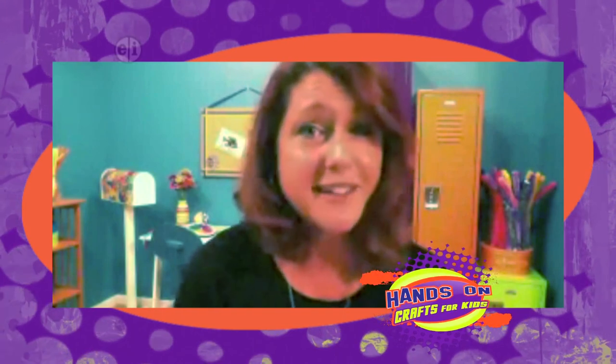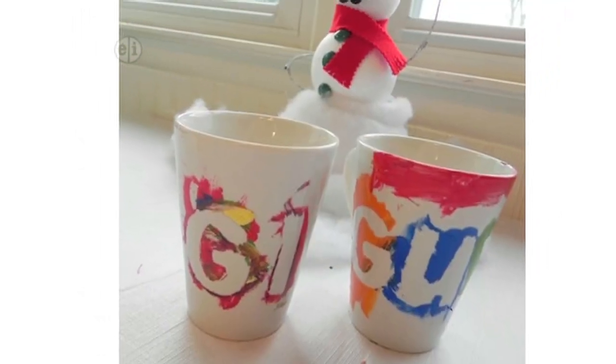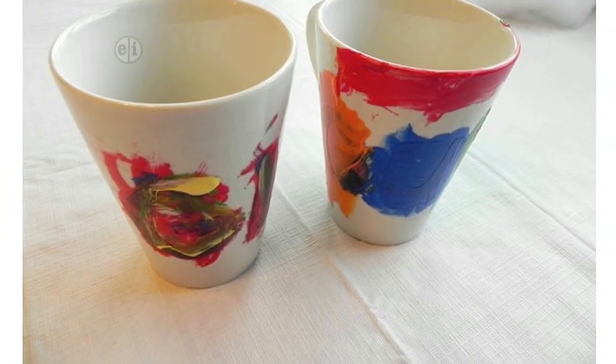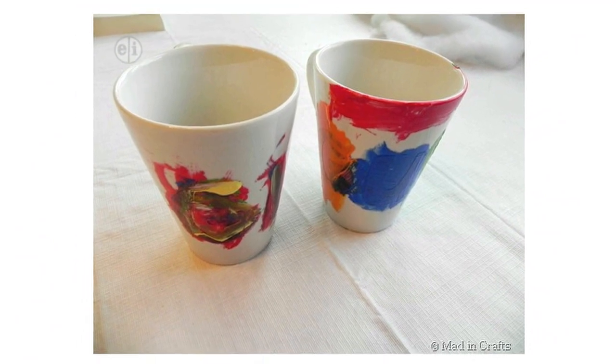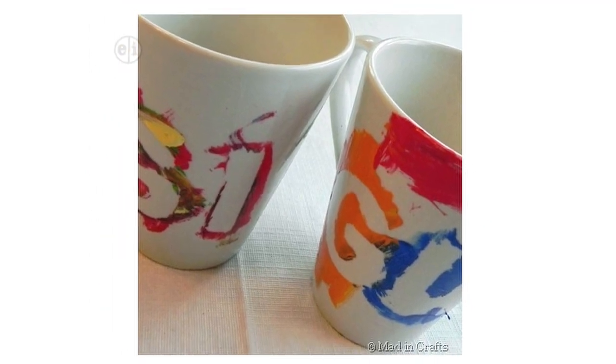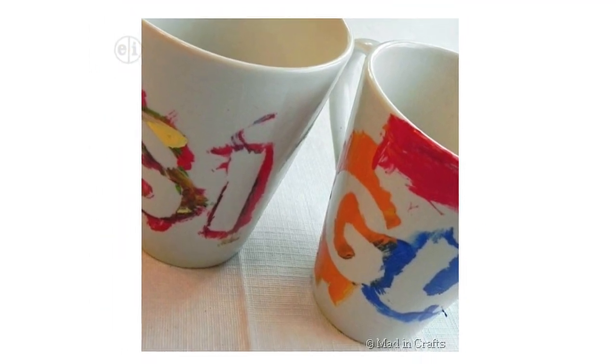Can you tell us a little bit about one of those teacher's gifts you've made? Absolutely. One of the first gifts my son made for his preschool teacher, we took just some vinyl stickers and added it to a mug. And then I had him finger paint all over it. He was only 3 years old. And then we peeled away the lettering and then cured it in the oven, and that was his gift for his preschool teacher.